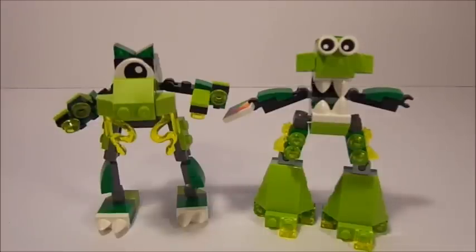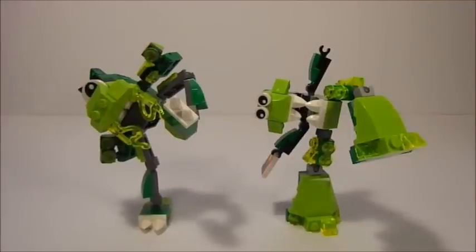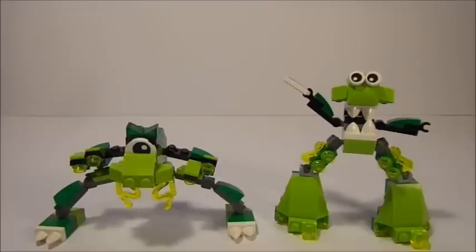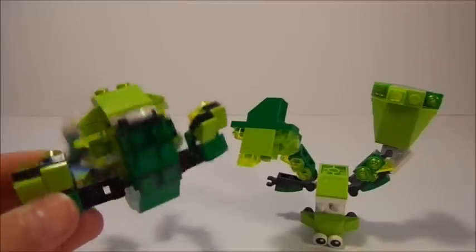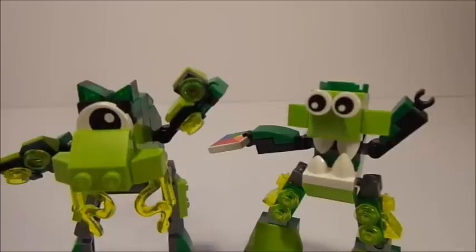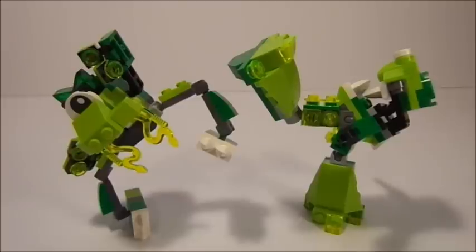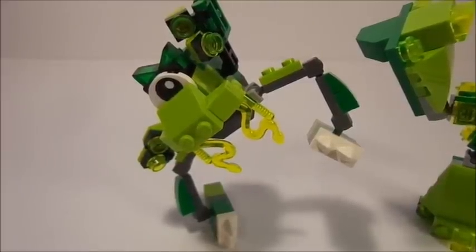Let's go ahead and see what these guys can do. Kick your foot up to the sky. Bring it in and kick forward. Spread out your legs wide — make sure your feet are still completely against the ground. Glomp, it looks like you won this one. Now stand on your head. Gurgle, you won this one — all because of those pesky cheese slopes. Sit and meditate. Now wave! Glomp definitely has the advantage of actually having fingers. Now your funkiest pose. There we go, good job Glomp. Keep it up, Gurgle.